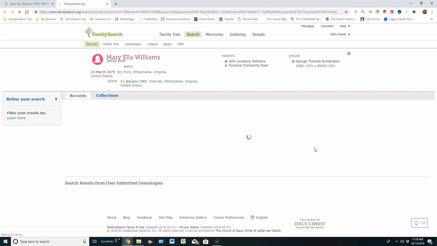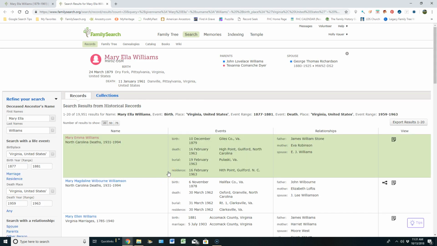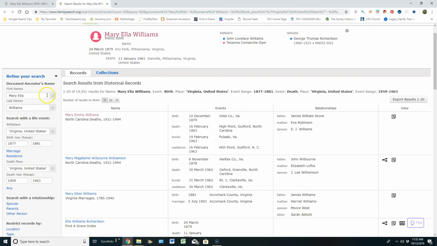So let's dive into this. When I click on Family Search, the first thing I want you to notice is how by default the computer is going to fill out certain fields for me. So all of these different areas, the name, the birthplace, the death place, they're called fields. And by default, it just decides what to put in there, and then it will come up with sources that can match this information as closely as they possibly can.